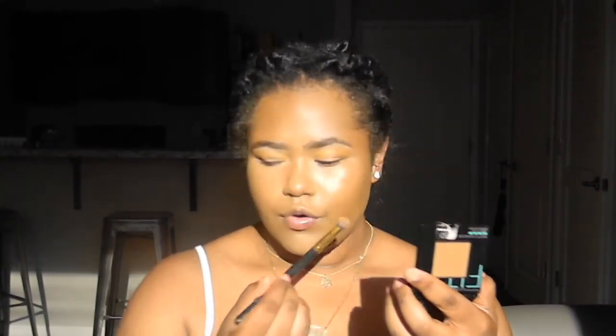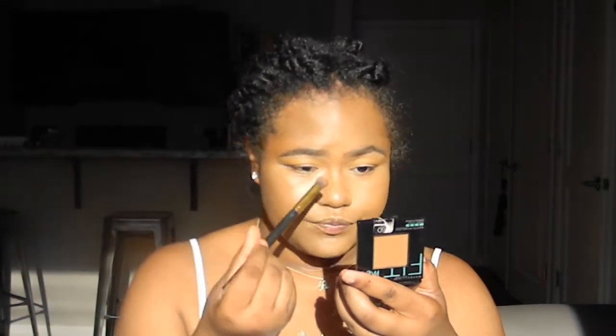I'm guessing that's the type of brush that it is. I don't know if you own a real It Cosmetics brush. I do own a real It Cosmetics brush, but it's a foundation brush, and I'm low-key sad that I used it because it was white and now it's forever stained. Which is crazy because I could get that blending brush perfectly clean to where it's stark white again. But for whatever reason, I can't get that foundation brush back like that.